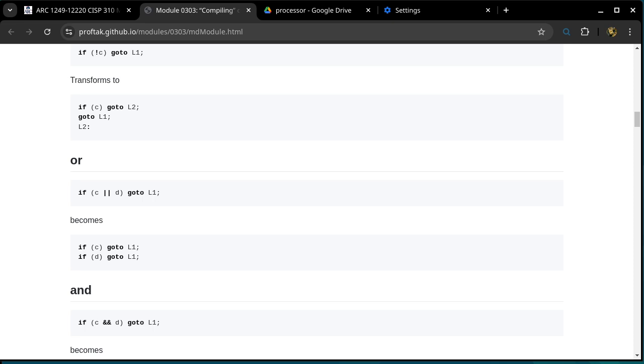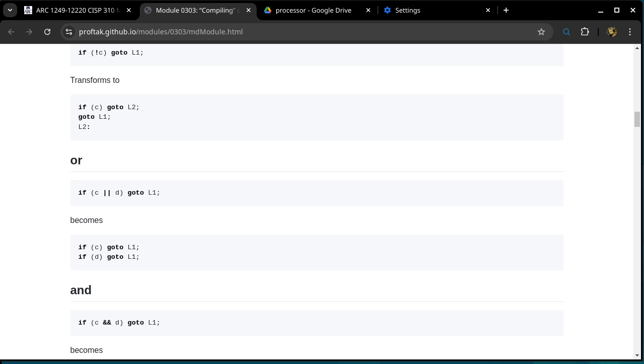Let's just go to label L1. That is why it is called short-circuited Boolean evaluation, or you can also call it lazy Boolean expression evaluation. All right? But with this, it means the ordering is important.